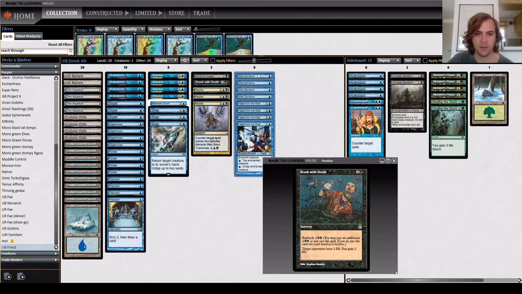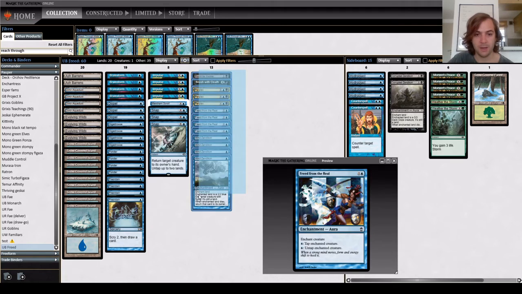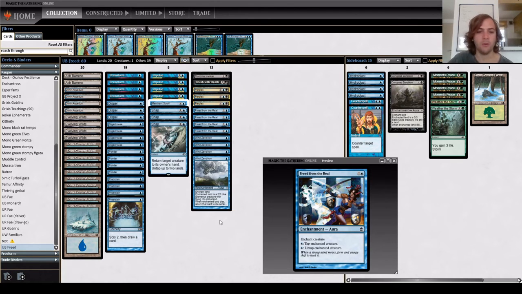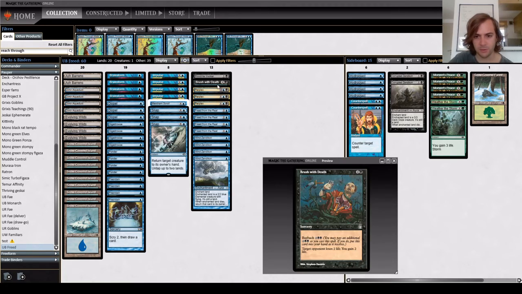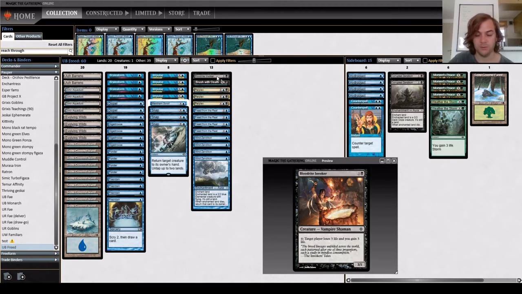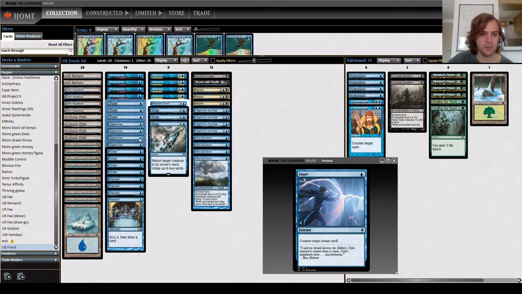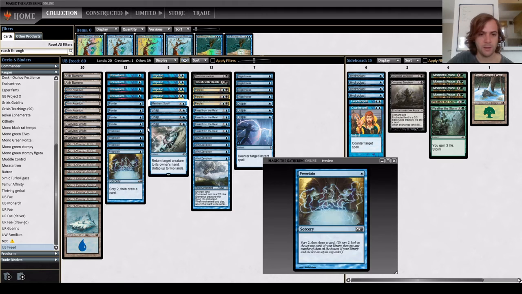So yeah, I know what you are thinking. This is a clunky 3 card combo, right? So why are you going to play this deck? It doesn't really look that good, right? Because each individual combo piece is kind of bad on its own, right? So what are you trying to accomplish here? Well, the reason you play this deck is because it's super consistent. Even though it doesn't look like it, it's very consistent.